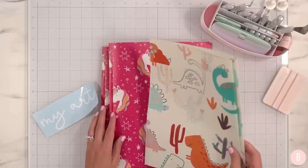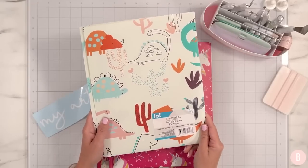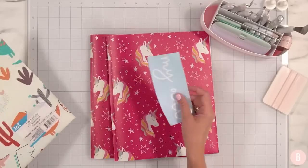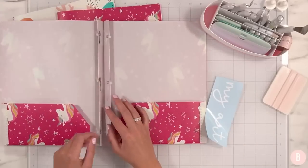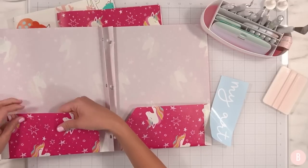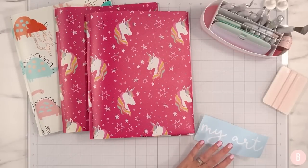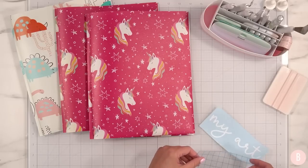Okay, folders. They had a lot of fun folders. I found this for my little boy. I think this is adorable. So fun. And then I found these cute unicorns that I knew my girls would love, so I got them the same one. But these are really fun. They actually do have the little prongs inside as well as some of the little pockets on both sides. And I like that they're that plastic material because those tend to hold up a little bit better throughout the year than the just traditional kind of papery ones.